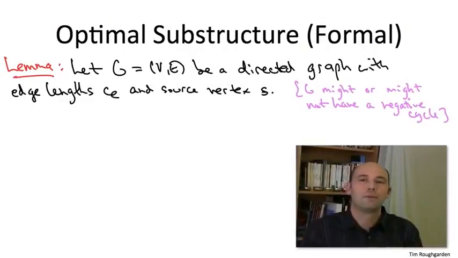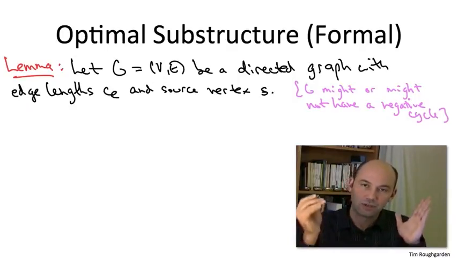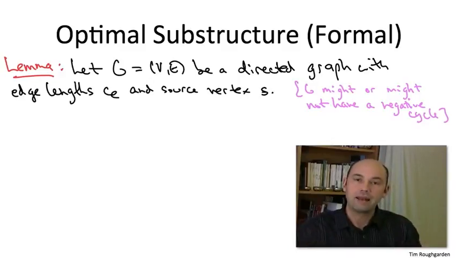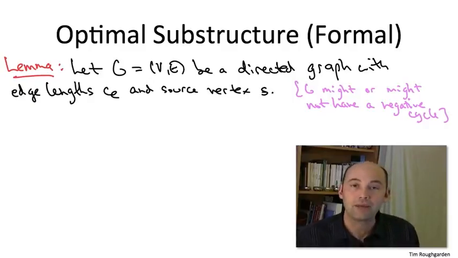Like all of these optimal substructure lemmas, the statement is going to have the form that the optimal solution to a subproblem has to be one of a small number of candidates that are composed in simple ways from optimal solutions to smaller subproblems. So how do we index a given subproblem? Well, there's going to be a destination V that we care about, and as we said in the last slide, there's going to be a budget on how many edges you're allowed to use in a path from S to V, and we're going to use I to denote that budget.